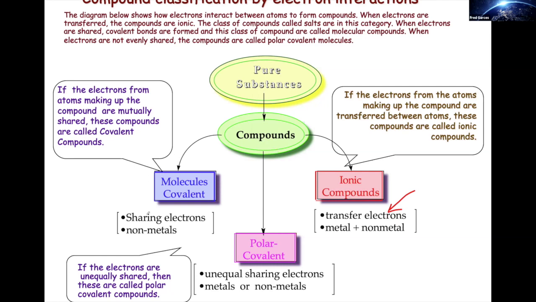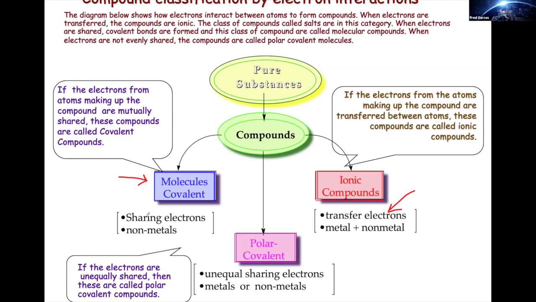Sometimes the atoms that are involved are nonmetals. When you have nonmetals involved, like carbon dioxide, okay, or nitrogen dioxide, then no one atom is going to try and gain an electron, or no one atom is going to want to lose the electron, because they both want to gain electrons to have the same number of electrons as a noble gas. So since they both want to gain electrons, remember these are nonmetals, it ends up doing neither.